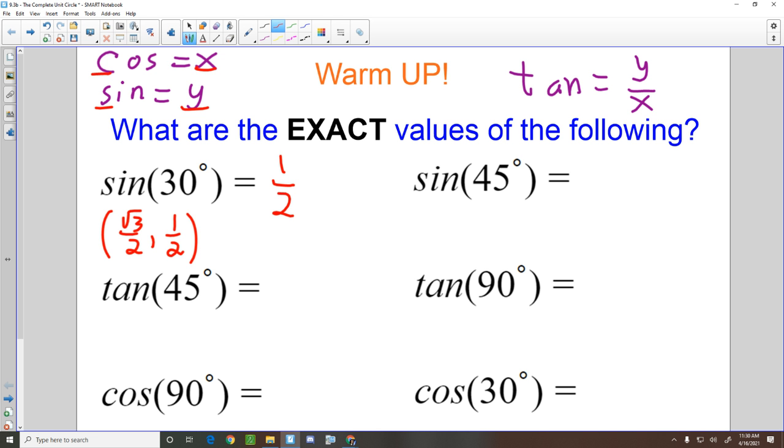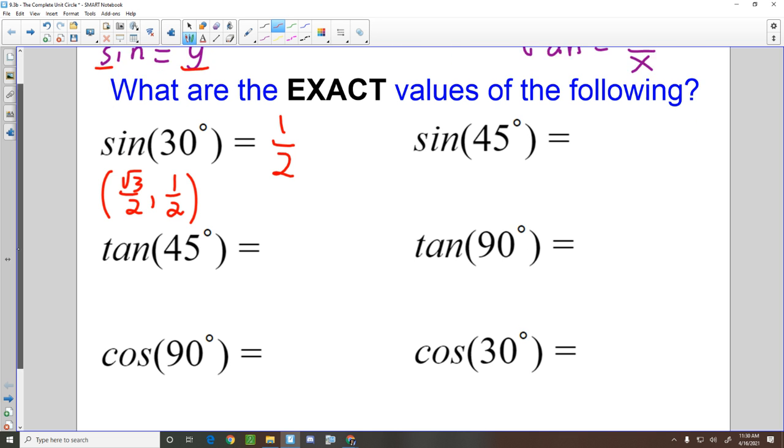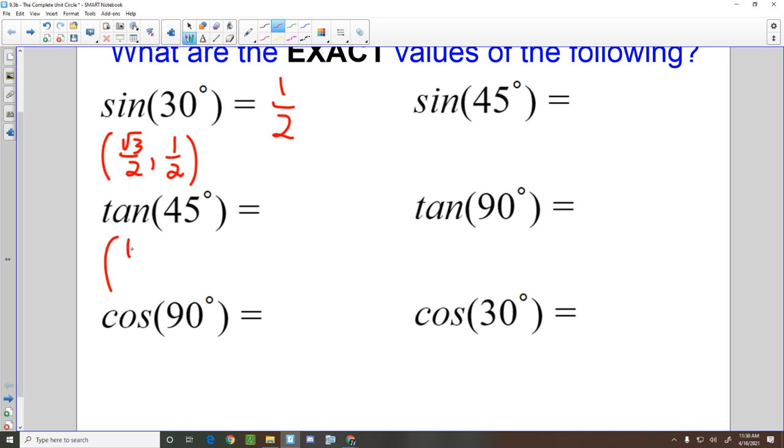Now for something like tangent of 45 degrees, let's look at the 45-degree angle. That's simply the square root of 2/2 and another square root of 2/2. So those are the coordinates at that point at 45 degrees, and that comes from a 45-45-90 special right triangle on the unit circle. Tangent is the y-coordinate divided by the x-coordinate. Well, since my x and y are the same, everyone, what's going to happen when I divide those two numbers? It equals 1. Yeah, if I take √2/2 and divide by another √2/2, we get 1.